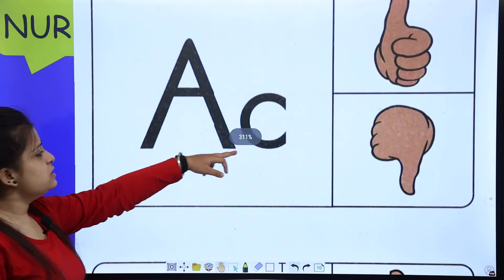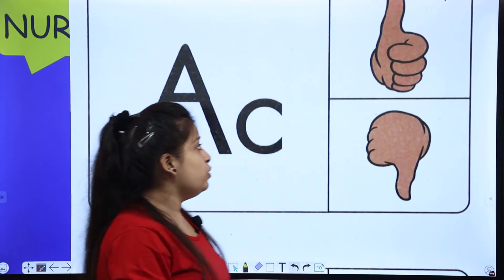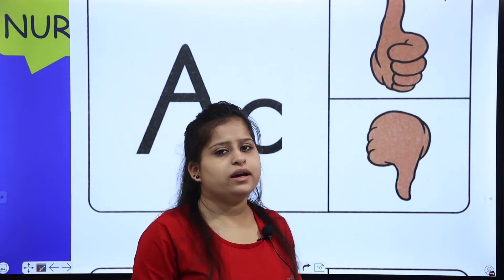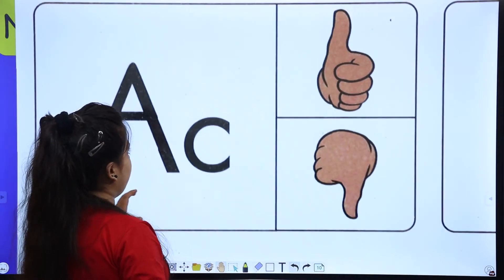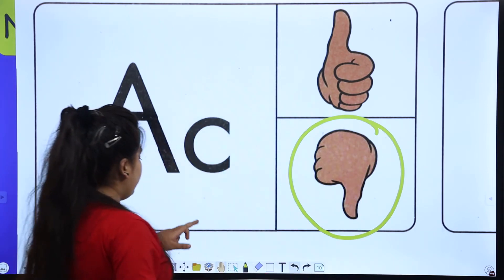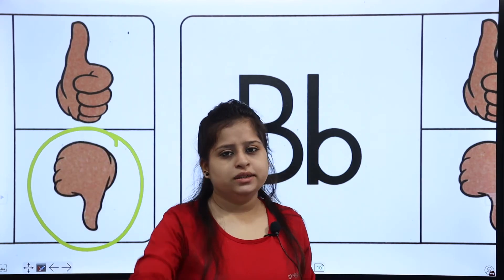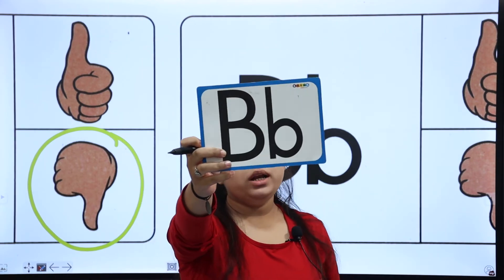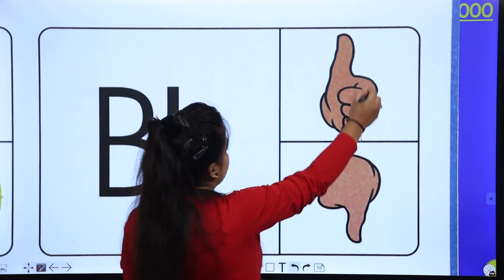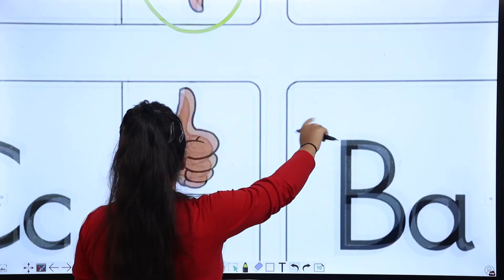This is lowercase a. Now who is the pair? A — so who is the pair? A. Thumbs up or thumbs down? Down. Next — B for ball and B for ball. Is this correct? This is the same thing — B for ball and B for ball. So what's with this? Is this a correct pair or not? Thumbs up! So we are done with that. Two more — C for cat and C for cat. C for cat — is this correct? Yes, this is correct, because C pairs with C. Thumbs up!